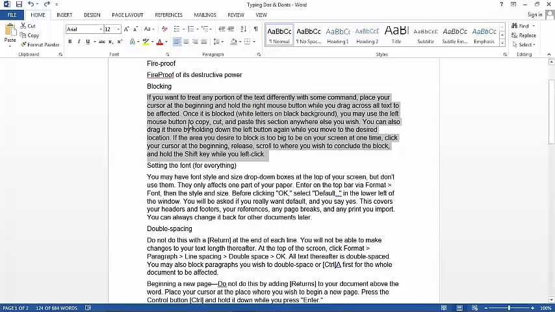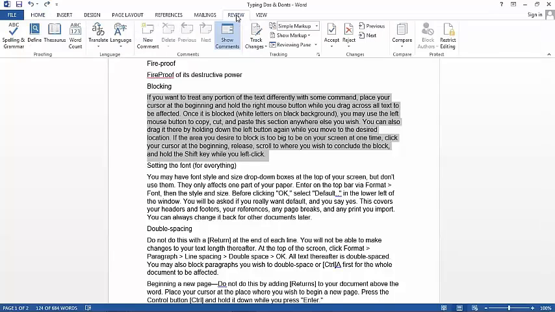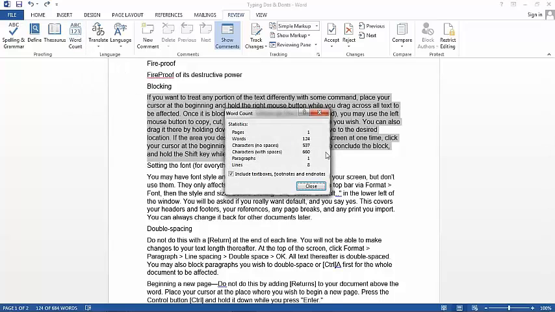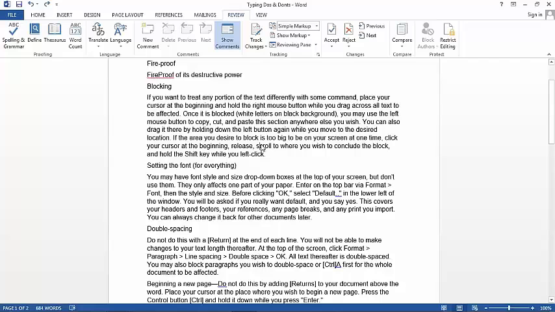Another reason for doing that is if perhaps I want to do a word count. So I could come up here to word count in 2010 and 2013. I'd look under Review, and then I have the option of word count. Click it once, tells me everything I want to know about that paragraph. Like, for instance, if you're told you have to have an abstract of less than 150 words, this is how you check. If I want to do the whole document, I do the Control A and do a word count for the document.